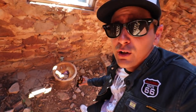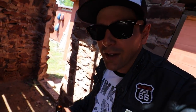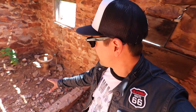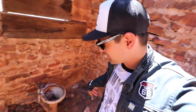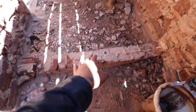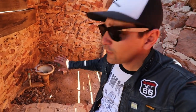You can see the original old timey porcelain. Porcelain? No, they look metal. Oh yeah, cast iron toilets. Whoa, talk about vintage. I felt uncomfortable over there for a second because I realized that this one was the bigger side, so that was probably the women's restroom, and this is probably the men's room, so now I'm okay. I'm guessing and hoping that this brick wall here was once a little taller to separate the sides. A little privacy here, please? Jeez. Man, that is pretty awesome. I might have to go in there after I finish the root beer, huh?